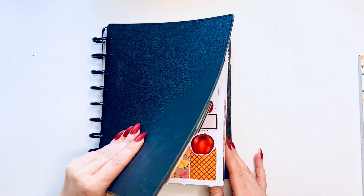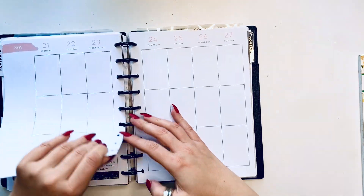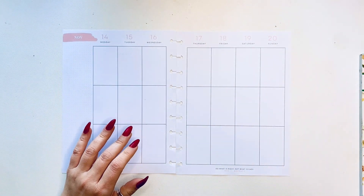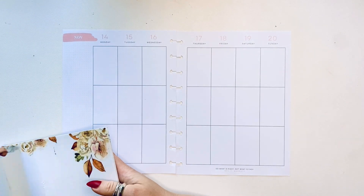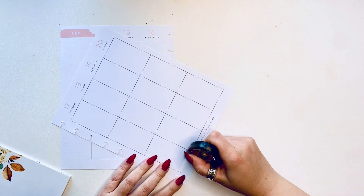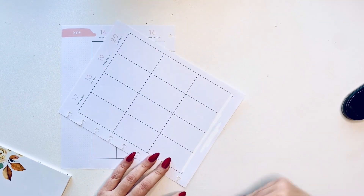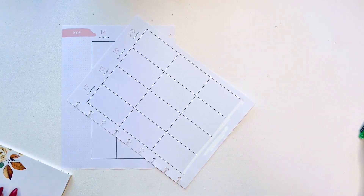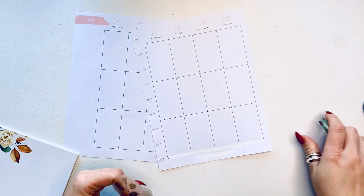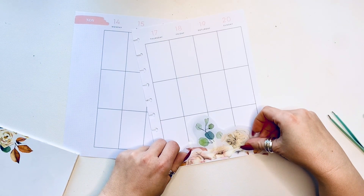Hello, it's Kasha from Planarista 101, and today we are going to be decorating my creative journal, which is the Sophisticated Florals — at least for another month and a half. We are doing the week of November 14th through the 20th, and we're going to be using the seasonal florals from Color of a Planner. Her stickers are kind of perfect for journaling — they're large with big boxes, and she usually has florals, which is completely my thing. This is a classic size Happy Planner, so nine discs.